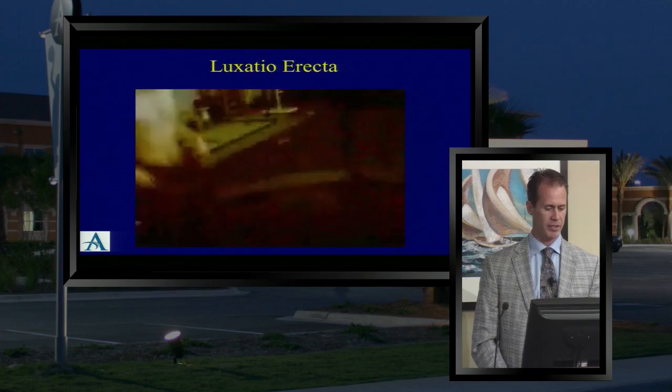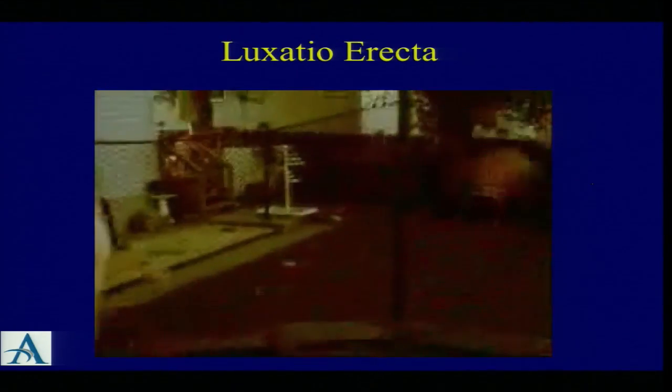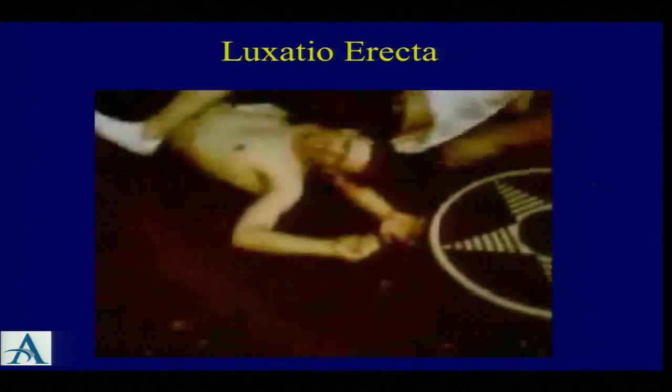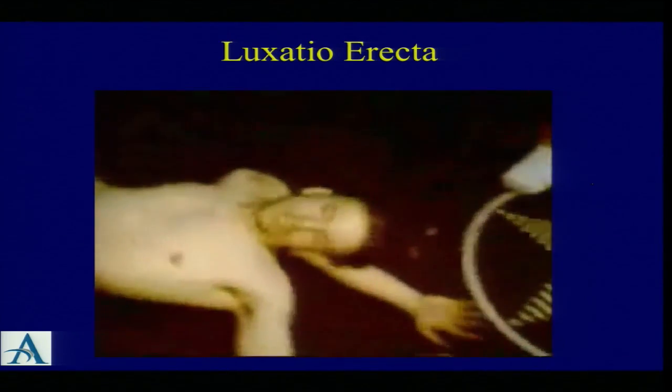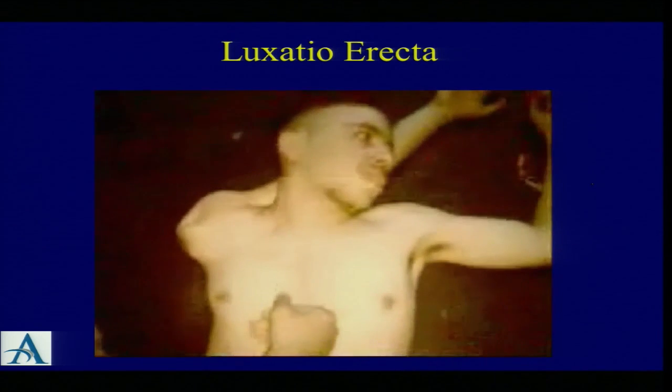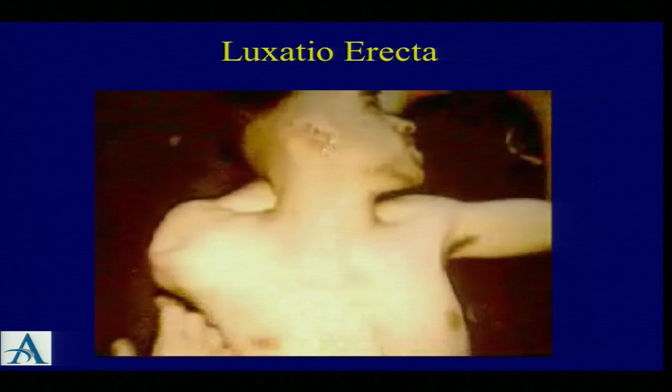Inferior instability is pretty rare. It's less than 5% of all dislocations. I've seen maybe 1 or 2, but when it does happen, it's fairly dramatic. And you've heard of the too many toes sign, and this young man has the too many hands on one side of the body sign. It generally means things are not going well.